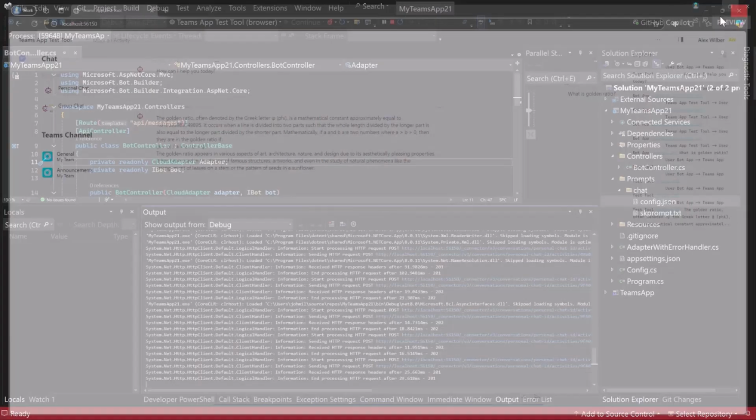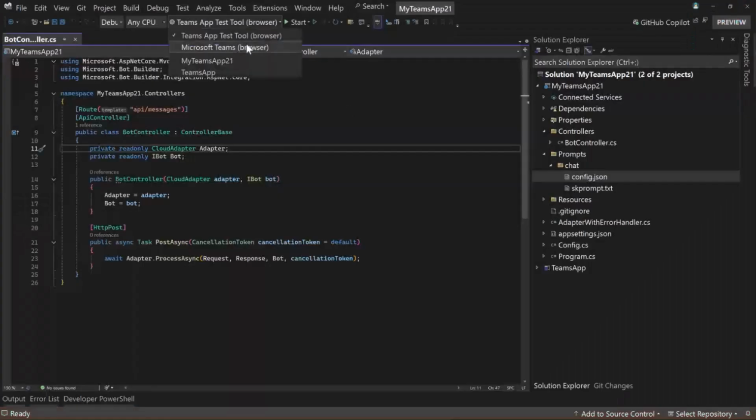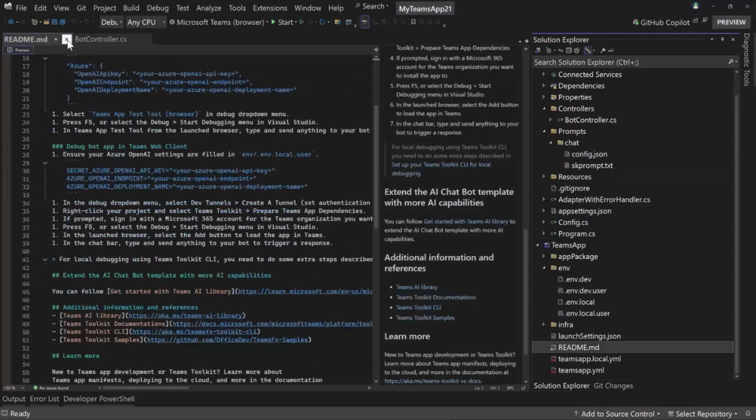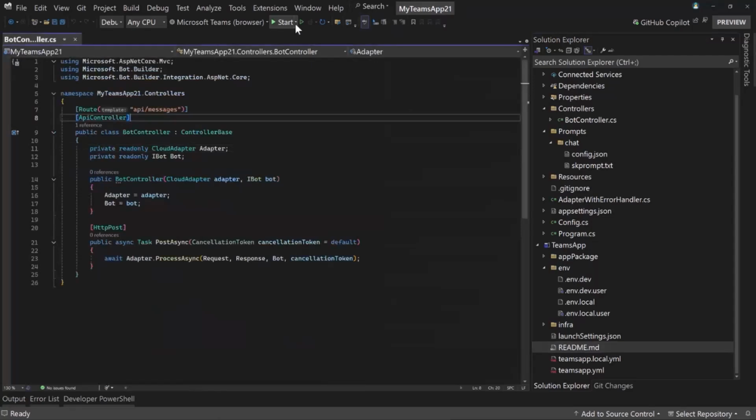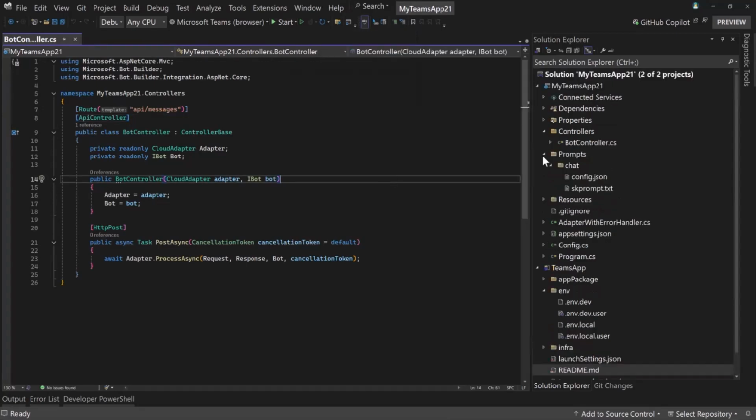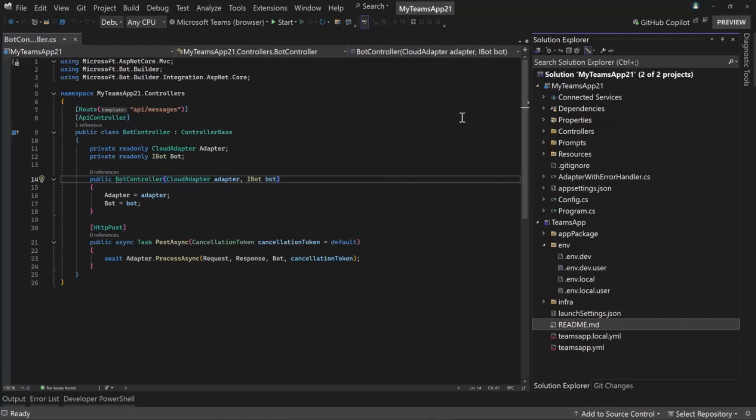But when you're ready to actually go to Teams, we have another debug target set up by default for Teams. The README file goes through all these steps. All these projects have a README file in here that walks you through how to use the template. But I'm going to show you. First thing you'll have to do is set up a dev tunnel. VS Dev Tunnels is a feature of Visual Studio. I've created one that I've named Teams Dev, and I've already selected it, so it's running now. And Teams Toolkit will use that. That way there's a tunnel created to debug this bot, because this is now going to run through Bot Framework in the Bot Framework portal.